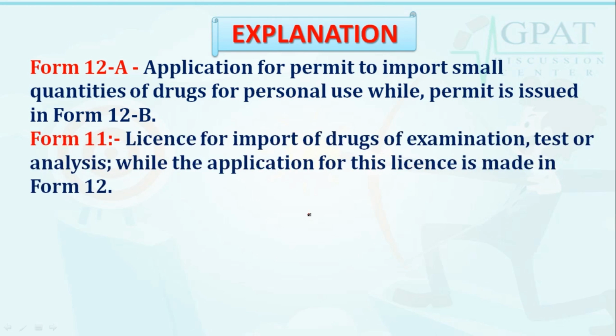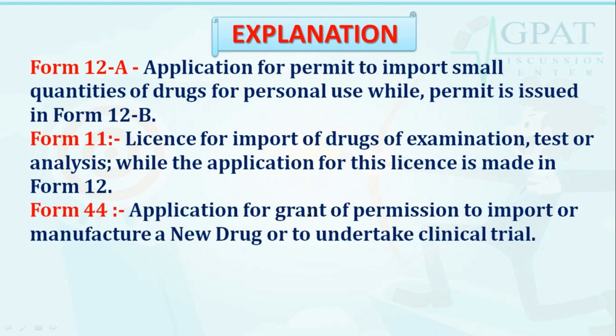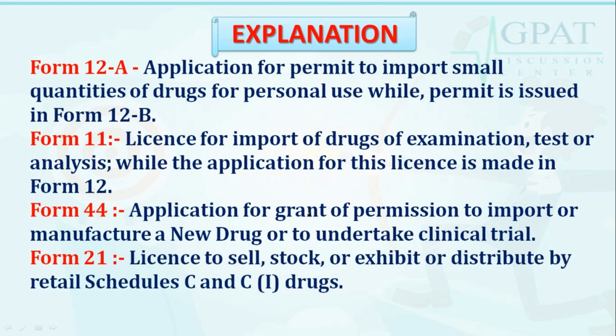Next, form 11. Form 11 is the license for import of drugs for examination, test or analysis, while the application for this license is made in form 12. Form 11 for the permission, form 12 for the application. Next, form 44. This is the application for grant of permission to import or manufacture a new drug or to undertake clinical trial.